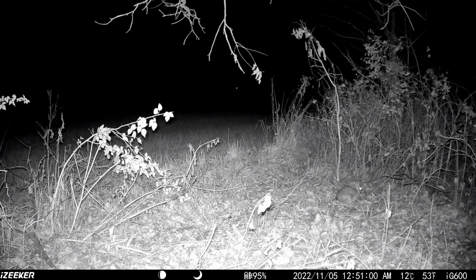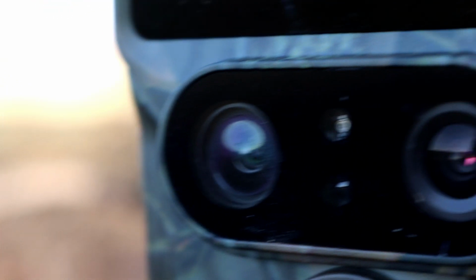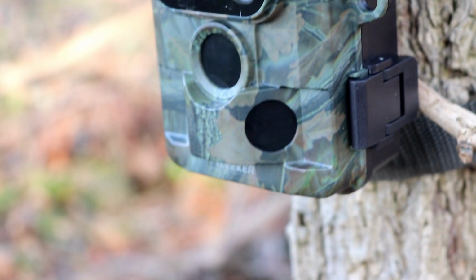Now this camera features the dual lens. That means it has a dedicated daytime lens and a dedicated nighttime lens. That means when it switches from daytime to nighttime, there's no potential for noise. There's no IR filter that has to flip down or click into place. It simply has a dedicated lens for the nighttime, eliminating virtually any noise that this camera would make.